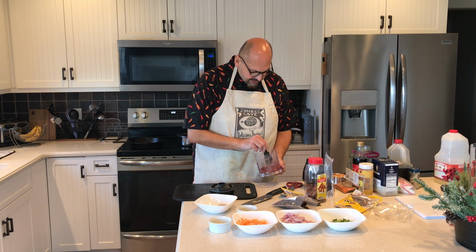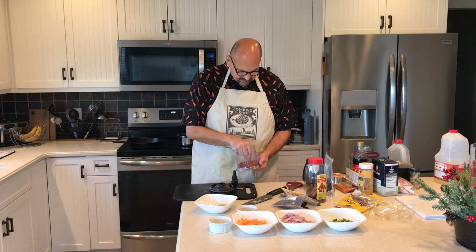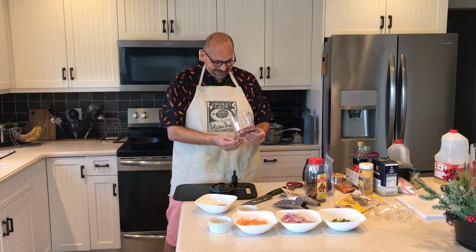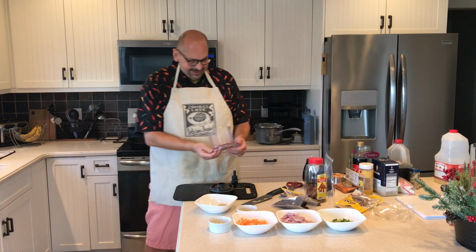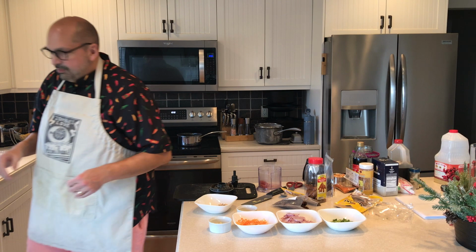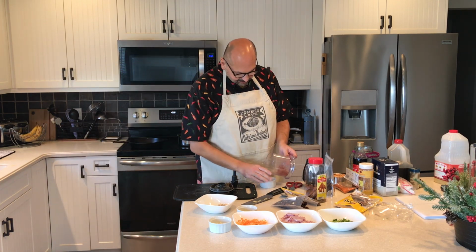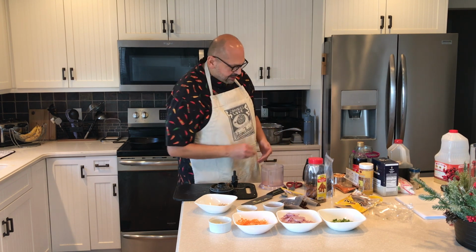Ooh, there's a stem. Probably take that out. Yeah, I should have looked for stems. Oh well. Luckily, they stayed whole, I think. All right, I will get a ramekin for that. A little dusty. Chili dust. I need a little drink.